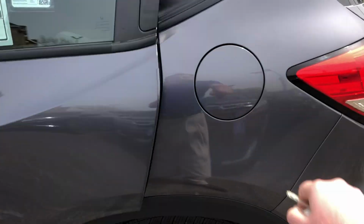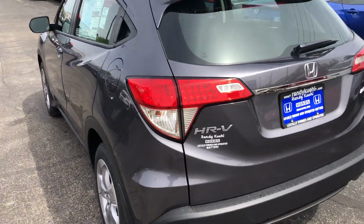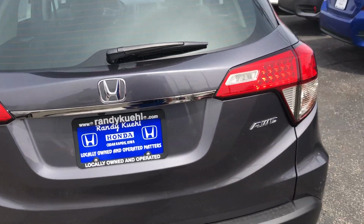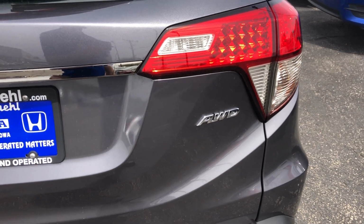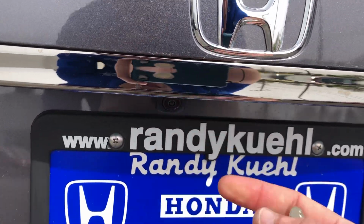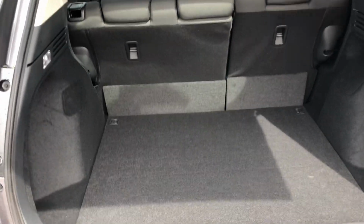Now as we sneak around towards the rear, you're going to have LED taillights. Nice little chrome to style up the back a little bit. You're going to have your all-wheel drive badging to let people know you have an all-wheel drive vehicle, and the HR-V badging in the back. Then you have your multi-angle rear camera right here below the H. Now you're going to have a manual tailgate. It's going to be hydraulic lift.